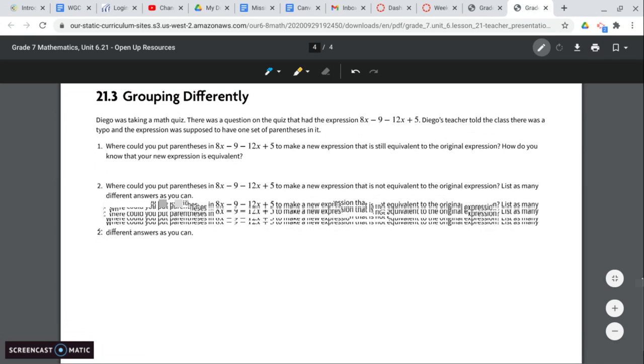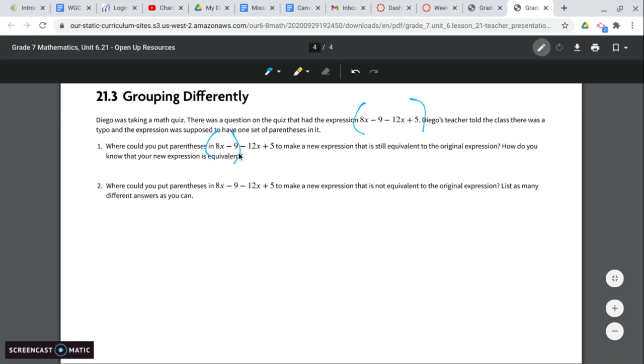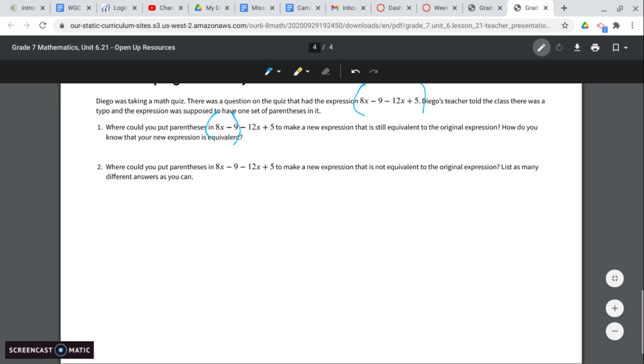So one way that there could be parentheses in it is if we just put parentheses around the whole entire thing. Then nothing would change. All of our signs would still be the same as what they are, but there would be parentheses. Another way we could do it is to group just the first two. By grouping these two together, it's not changing any of the signs, but we still have parentheses. Now, if we were to put parentheses around the 12x plus 5, then we'd have to distribute the negative. That would change it, because then we'd be subtracting 5 instead of adding it like it is in the original.